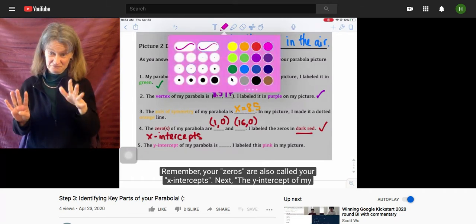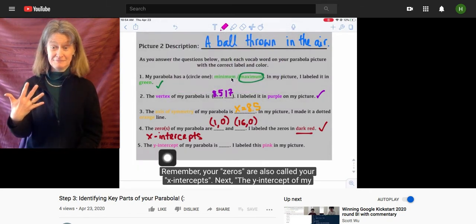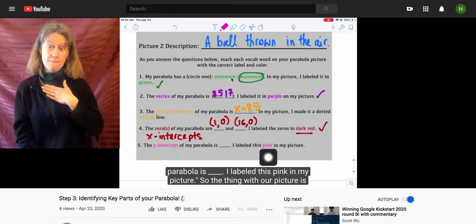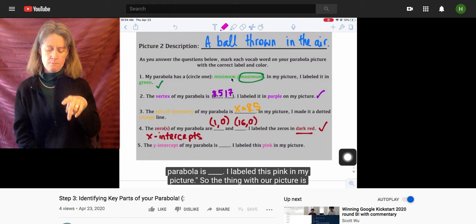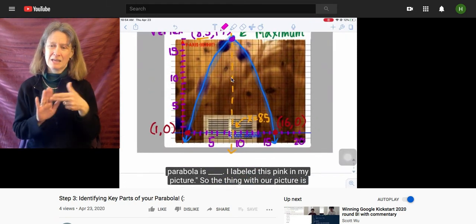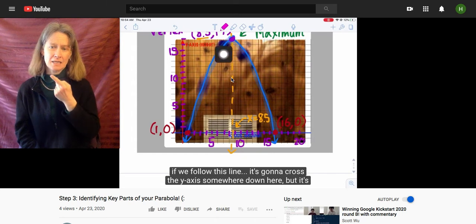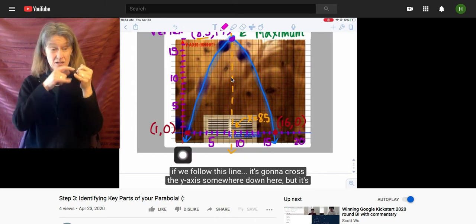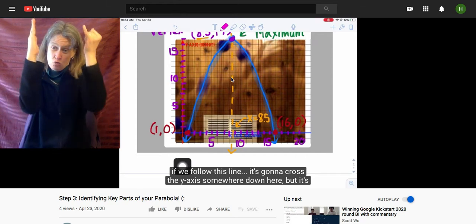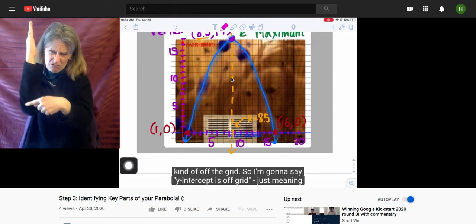Next, the y-intercept of my parabola is, I labeled this pink in my picture. So the thing with our picture is if we follow this line, it's gonna cross the y-axis somewhere down here, but it's kind of off the grid.